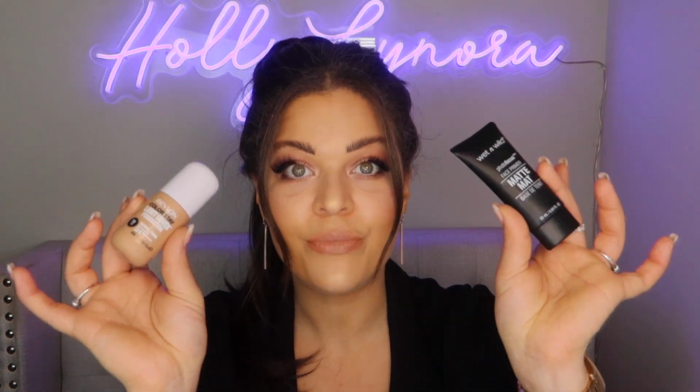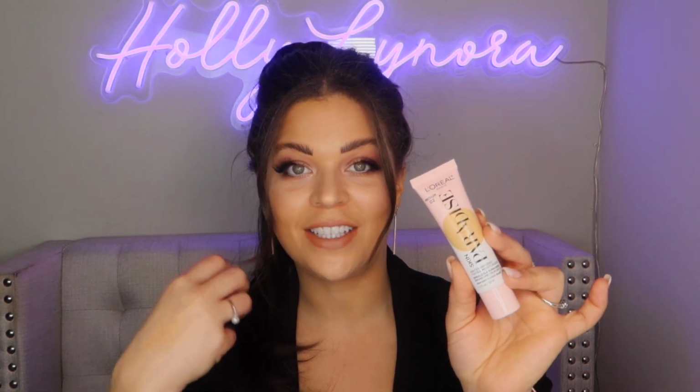This one is very matte, almost has a powder foundation look to it once it sets. So if you're oily, this is another great product for you to try. These two together, magic. This product is great if you have that dry skin that needs the moisture, needs the hydration. This is beautiful. If you have oily skin, proceed with caution. It doesn't overdewy your skin. It doesn't make your skin automatically look oily, but it does have those ingredients in there that keep it hydrated.